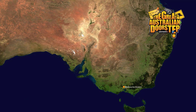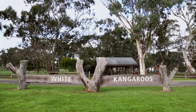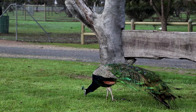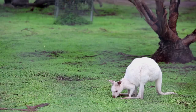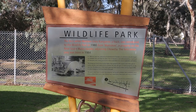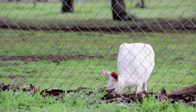Welcome to Bordertown, the home of Bollhawk. Bordertown is over the Victorian and South Australian border, 19 kilometres to be exact, and it's famous for the white kangaroos — a definite must stop for all travellers. They are housed here with a couple of peacock families. The Bordertown Wildlife Park was developed in 1968 and initially held a section of Australian wildlife — grey kangaroos, emus, ducks and other native animals. The white kangaroo, or albino kangaroo, has no normal colour — it has white fur and sometimes pink eyes.